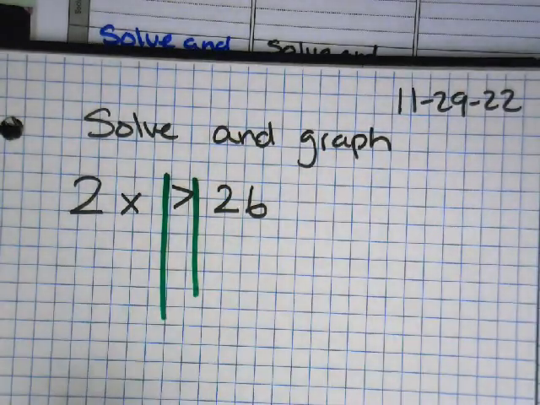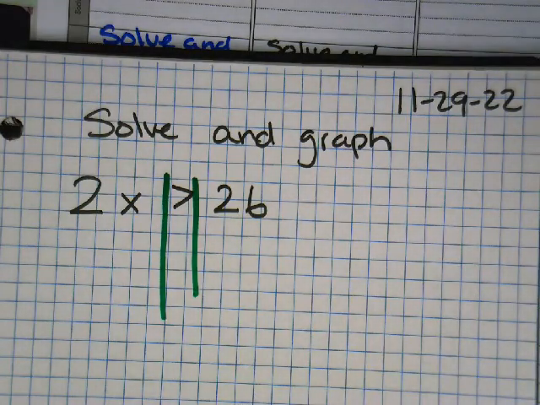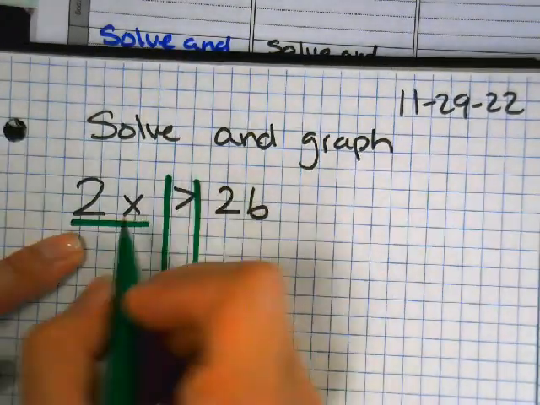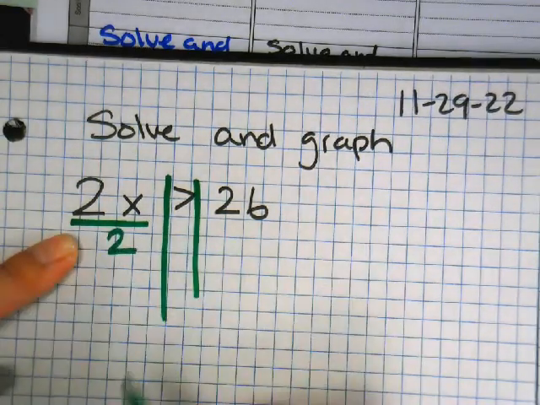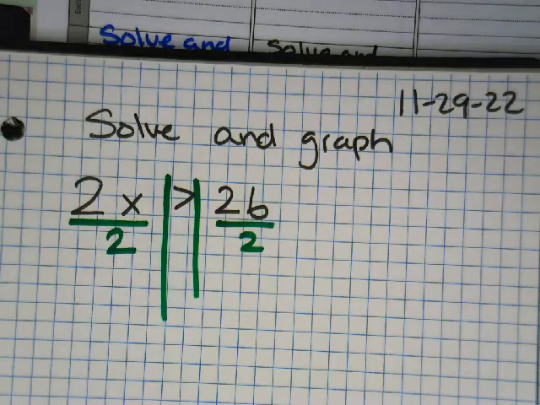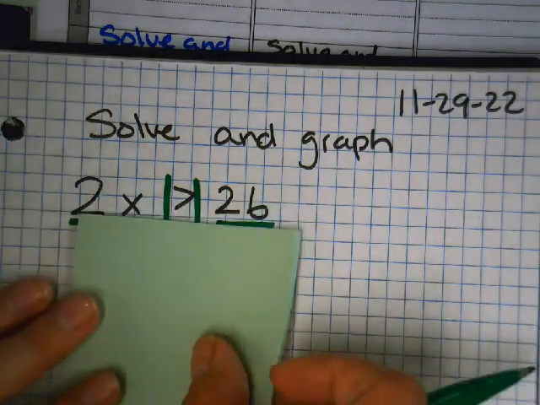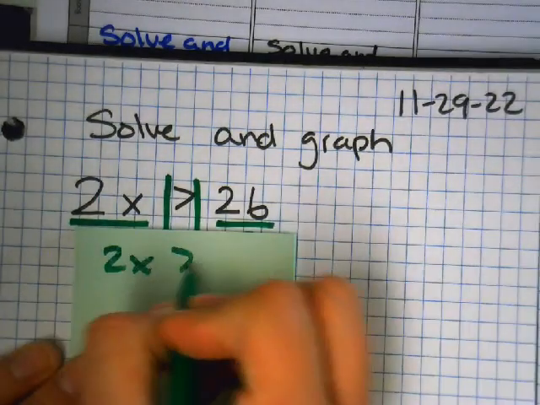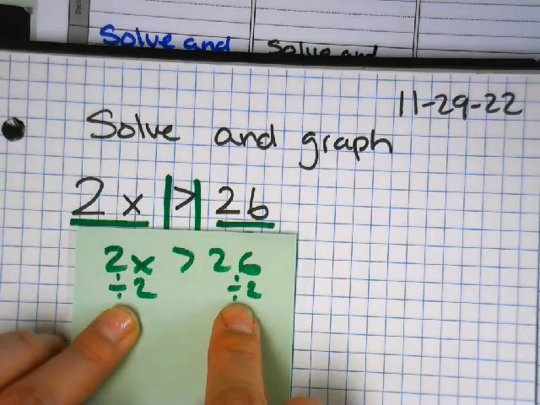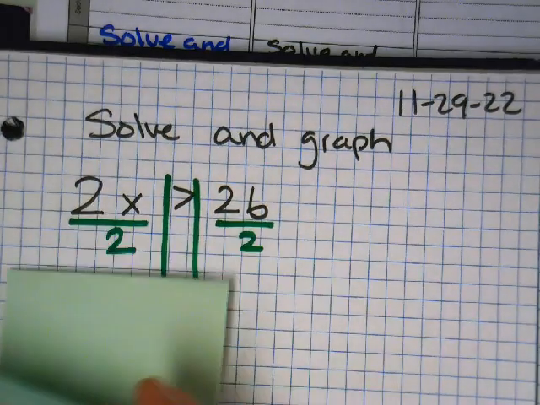And this is how you show the work. And yes, I know you can do this in your head, but once it gets harder, you're going to rely on these easy skills. This is how you show division. You're going to draw a line at the bottom, which means division. Divide by 2, divide by 2. This is what we don't do. If it's 2x greater than 26, we don't go divide by 2, divide by 2. We don't use that symbol. We do this. All right.